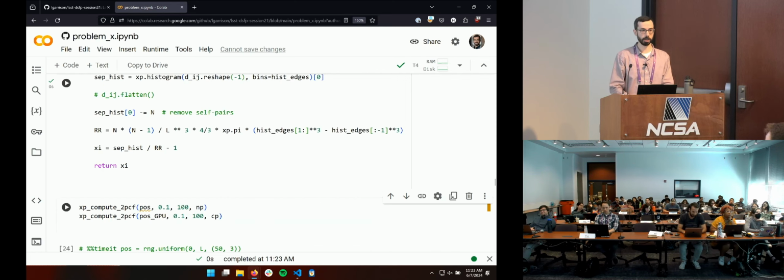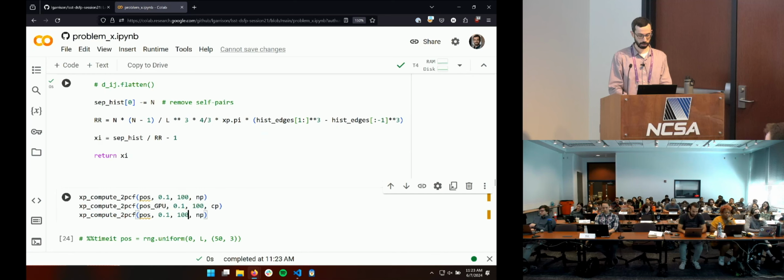Or I think there's even a helper function. I forget exactly what it is, but it's like cupy.get_array_module, I think.